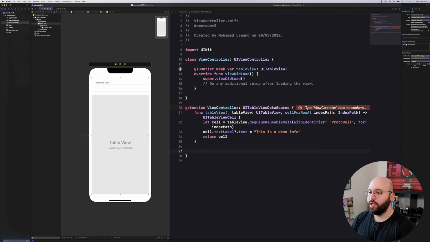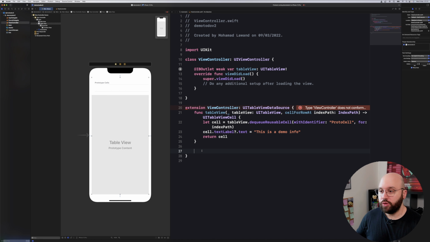The next method that we need to add is, right now we already told the table view that this is the cell that you're going to be taking, and this is how the information is going to be stored inside, which is fine. But the next step is we need to tell the table view how many items currently exist. So basically how many rows it's expected to have in order to actually build or populate our table view. So how do we do that? We need to add another method, and this method is going to allow us to set the number of rows. So let's do this right now.